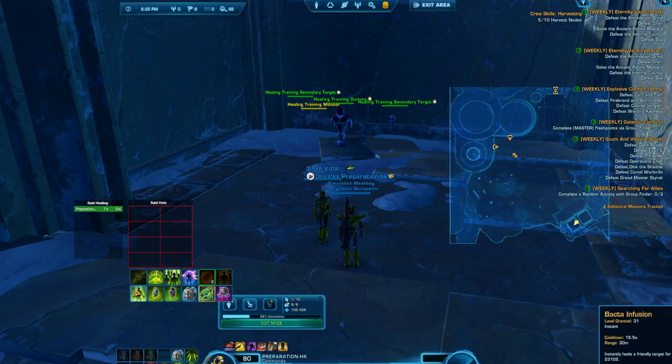Now, I like Bacta Infusion because quick healed, and afterwards, Advanced Medical Probe down. The key thing is sequencing those two. This one first, this one second, because this one procs this one, and when this one is procced, it heals more. Got that? Good. Now, Medical Probe is like a filler type healomatic.